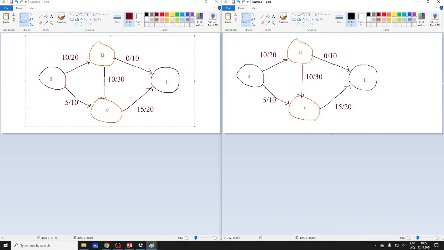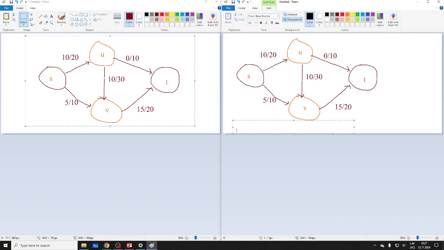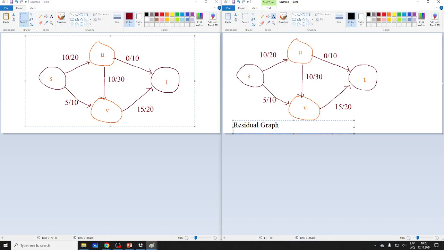So in order to solve this, we need to build residual graphs. Here on the right side, the residual graph. Where's my eraser? These we're going to erase. Look, the awesome eraser.